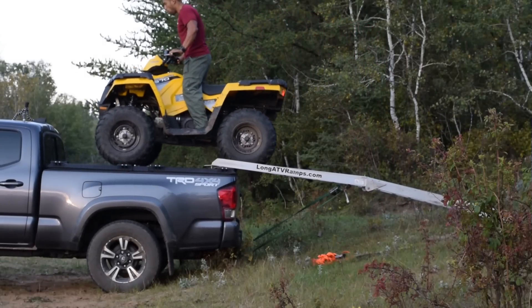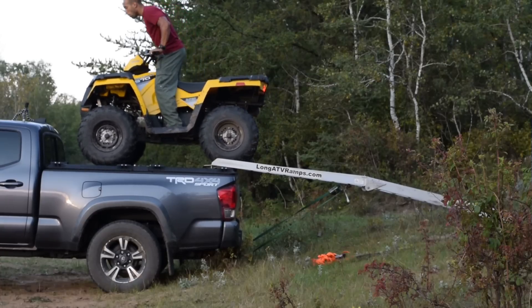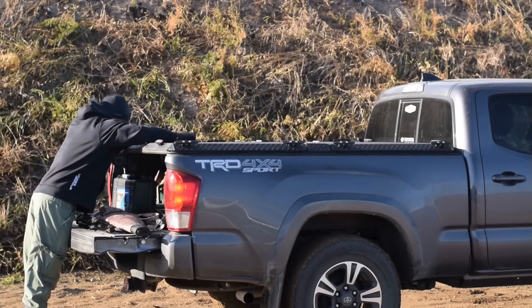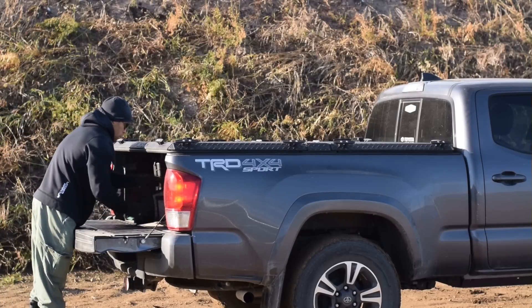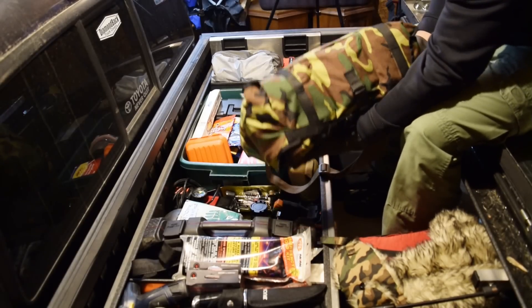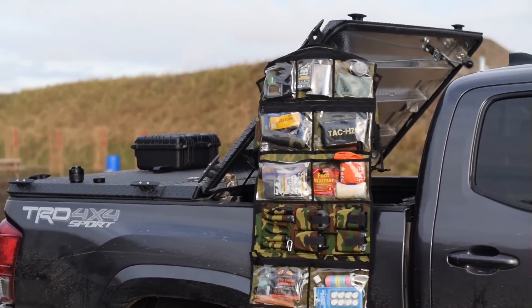Because I have all this stuff plus the Diamondback cover itself, that's probably about 400 to 500 pounds of gear already on here. A conservative estimate would mean I could probably haul another 900 to 1,000 pounds. I have my survival roll here but it's not complete yet, so it's not in there yet — still working on that addition.